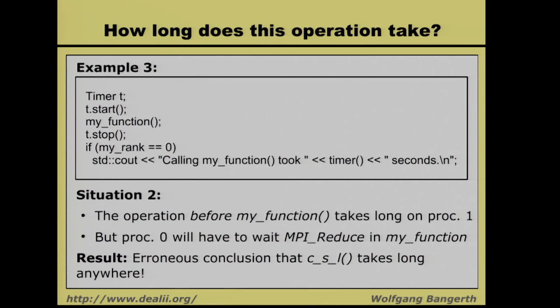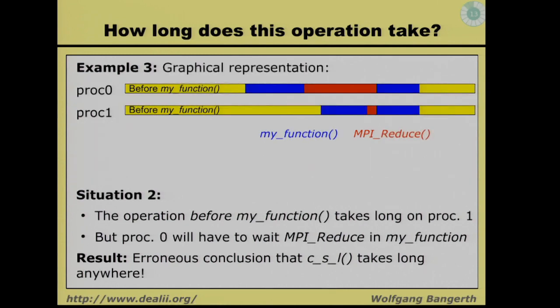Here's another situation. Let me assume, for example, that I have the same sort of situation, and that on both processors my function actually takes the same amount of time. In particular, the local computation takes the same amount of time. But imagine, for example, that everything that happened before my function took a lot longer on processor 1 than on processor 0. Okay, so you might end up with a situation that would look like this. So something short is happening here before my function on processor 0, but it takes a lot longer to do on processor 1.